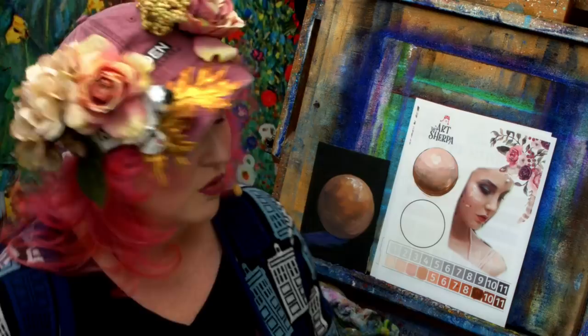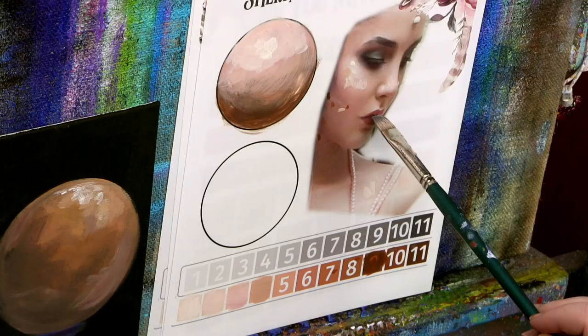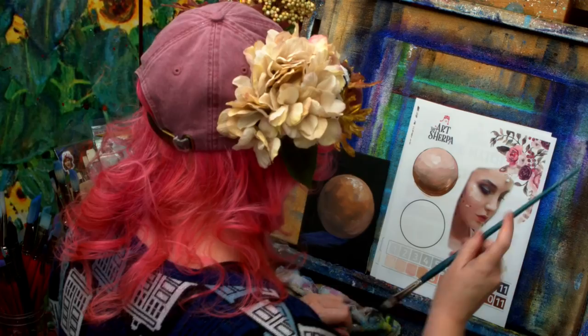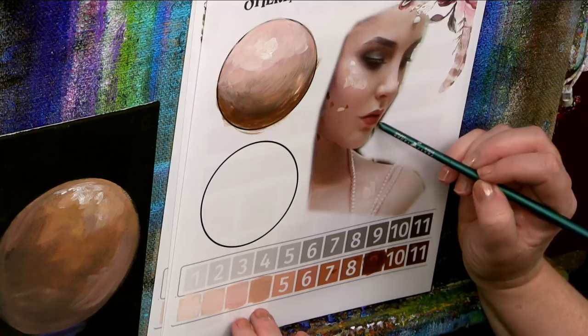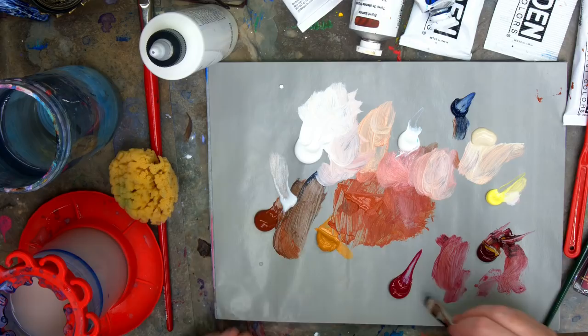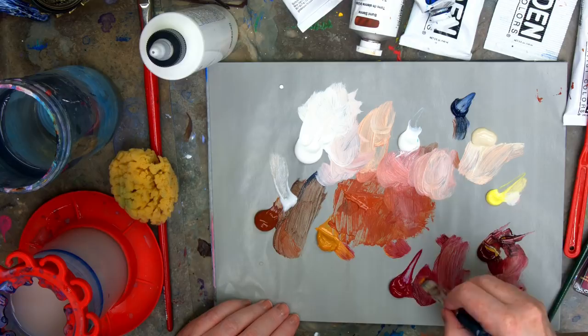Now, if I'm mixing lips, that can be another problem too, can it? Because I've got my darkest shade right here and my light shades here. How do I get those? Because lips really are hard for people. They think in terms of lipstick, instead of thinking in terms of highlight, shadow, reflected light here, another shadow, and shadow here, and the fact that the upper lip will be darker than this lower lip in general. And you see this almost violet shadow coming off here? So what you can do there is I like to take a little of my quinacridone and my alizarin, and get those mixed together before I even go into my yellow ochre.